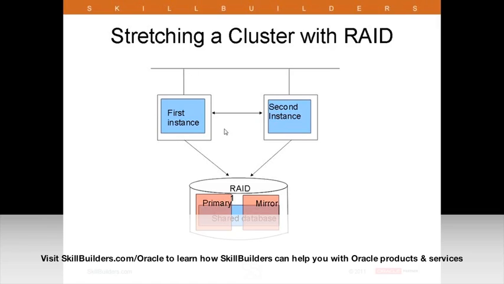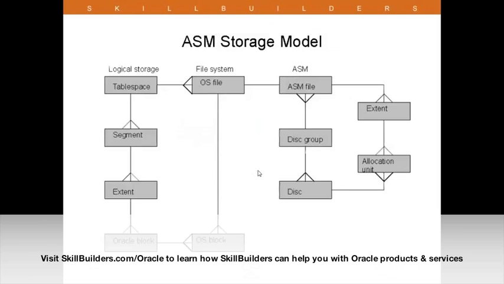Think of a RAC: two instances on two nodes with shared storage. With 10G using hardware RAID mirroring, there were appalling performance issues because Oracle had no idea what was going on — a session on one instance might try to read data from the disk at the other site. Performance was abysmal. So how do we do it with 11G? We do it with ASM. I drew up an entity relationship diagram. On the logical storage side: tablespaces contain segments, segments consist of extents which consist of Oracle blocks. Physically, tablespaces consist of OS files formatted into OS blocks — one logical segment across many files.